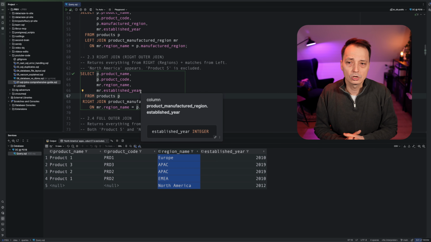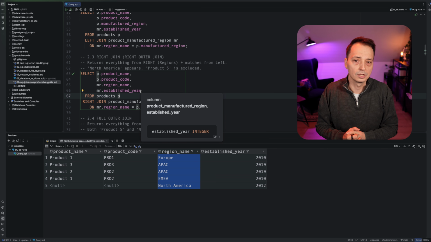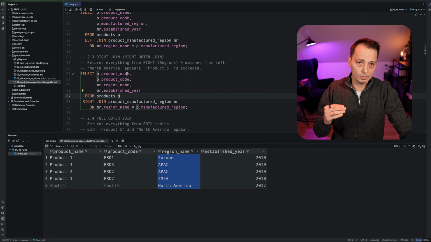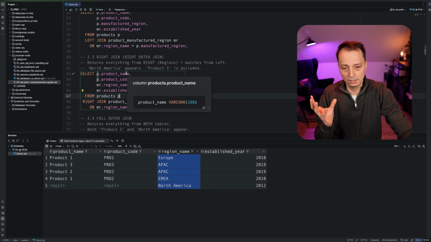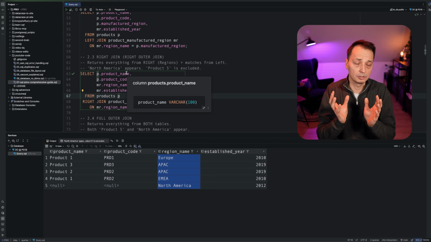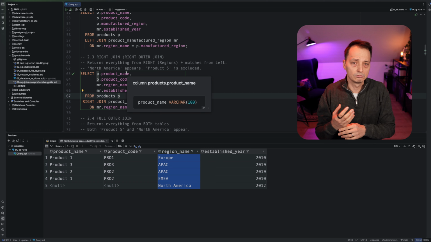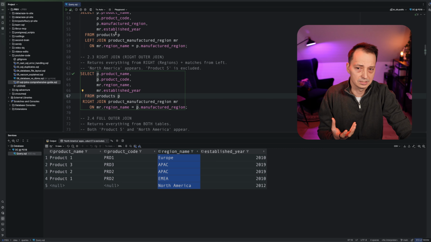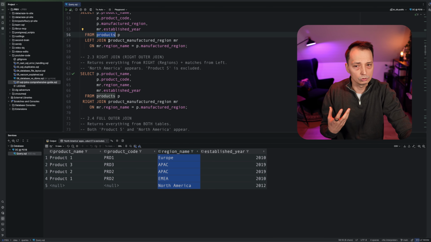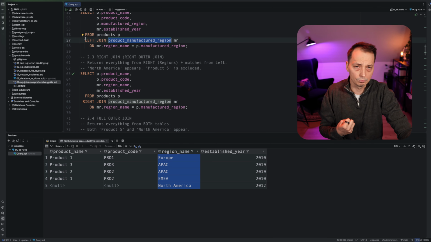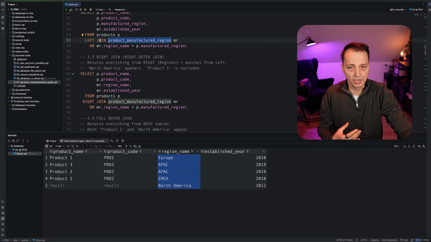Why? Because it brings more complexity and troubles in reading the code. So normally, when we are reading the code and we are thinking about how our data are interconnected, related to one another, we are thinking from left to right, right? So our base is, let's say, products tables, and then we want to somehow join another table, be it inner join or left join, and we are traversing the tree downwards if we have more than one single table that we are joining.